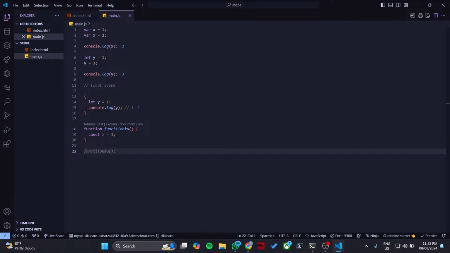No problem. We can see the same with z. If we comment that out in the global scope, as you might expect, we will get an error, reference error. It's not defined. But if we add it to our function, and then we need to call our function, we get 4 from our block scope, and we get 5 from our function sent to the console.